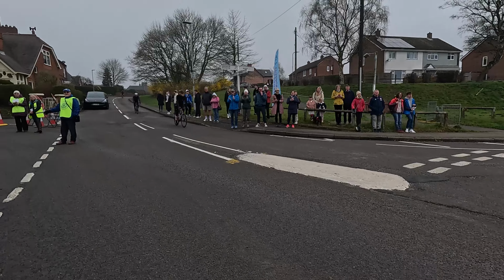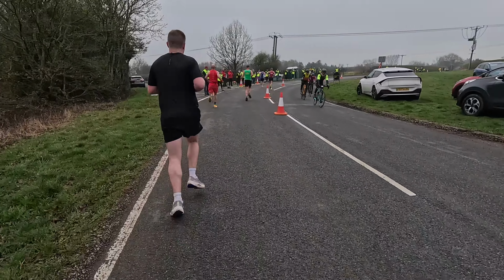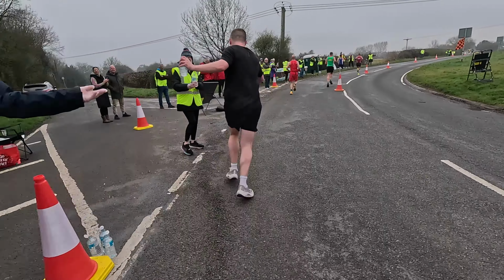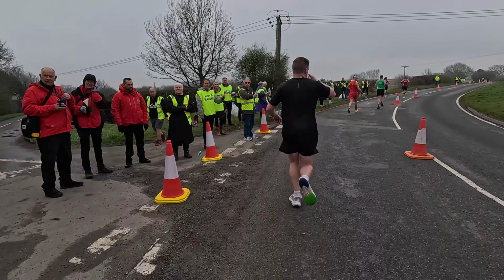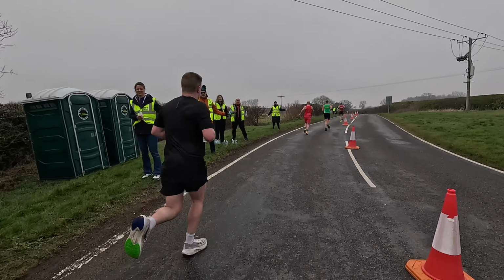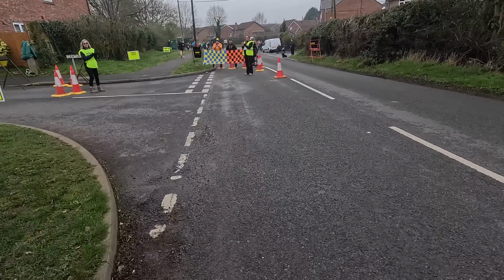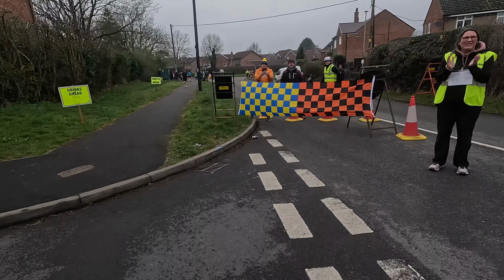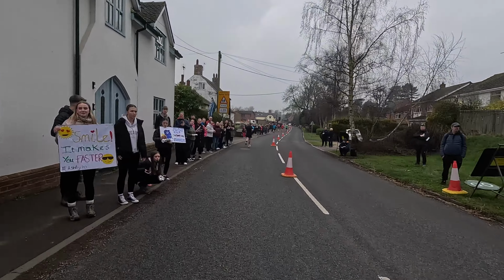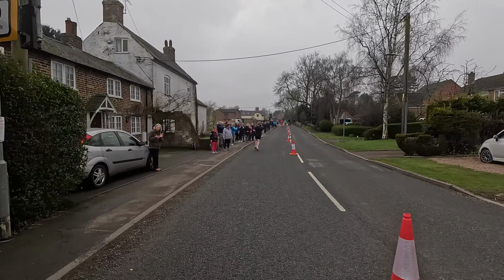The next section I'm approaching my friends at Conkers parkrun, so most of our local parkrunners and running club on this section. We then shortly see Kev and Andy from our local running club South Derbyshire. And Kev did spot that I was filming in this moment. Some really good support through Packington as we head on to lap 2.